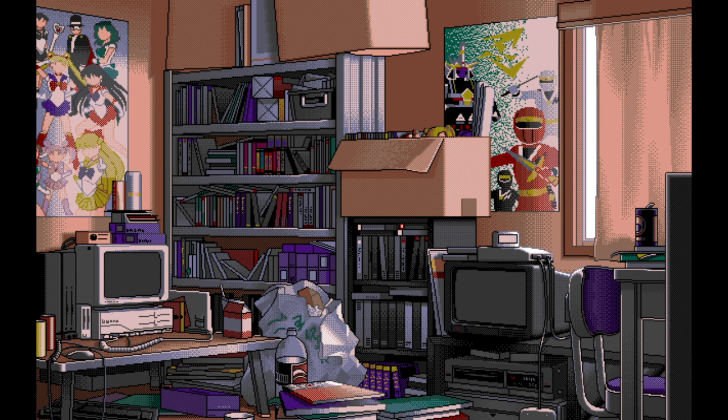Another thing I like about looking at stuff like this is it's cool to see little references to other things. Yeah, like you said, the Power Rangers, the Sailor Moon, and there's also other ones I've seen where you can actually see a PlayStation or a Super Nintendo randomly chilling out. Oh yeah, that's a classic, when you start off a Pokemon game and they have the modern home console plugged up to the TV. Yes, it's a lot like that. I just love backgrounds like that. I just think they're very cool looking.